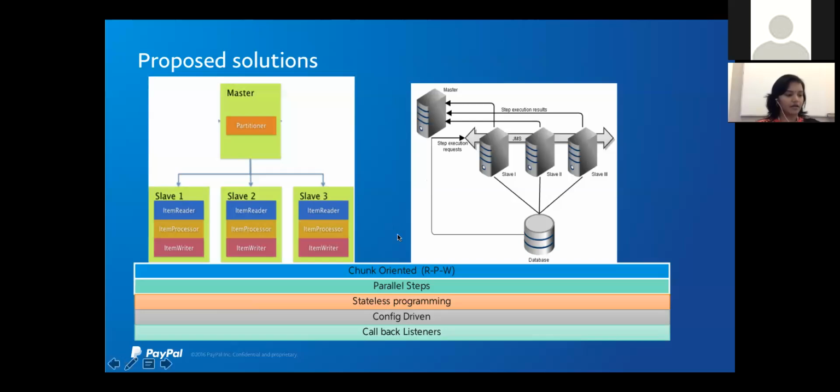And then I was talking about the JMS queue. In place of JMS queue, if we can use queues like Kafka, wherein it guarantees a high throughput, then even remote chunking is a better option. So as I have just now talked about, if it is huge data volume and if the structure of the data is clear, then we will go for a partitioning approach. And if it is a process intensive operation on a low amount of data, we go for remote chunking. I hope this is clear, and I'm going for the next option.